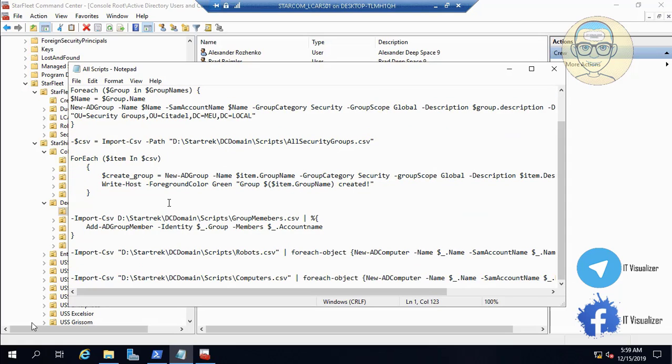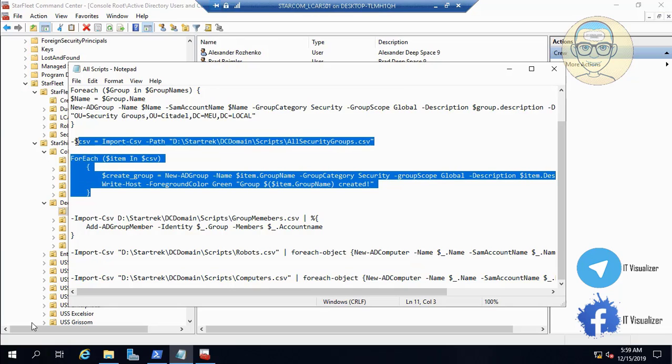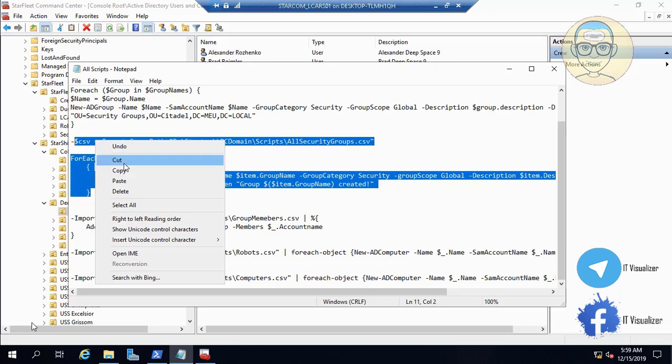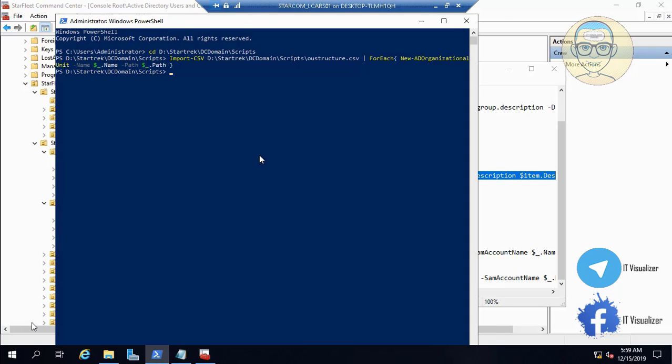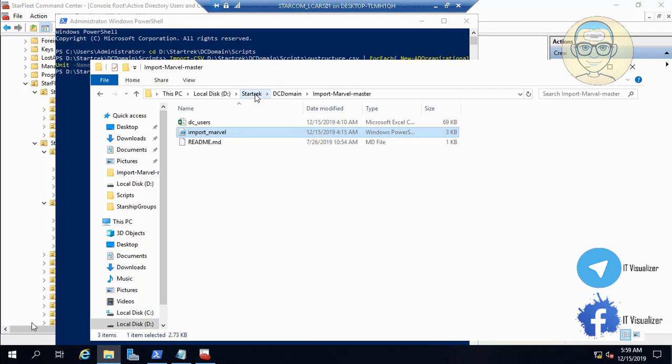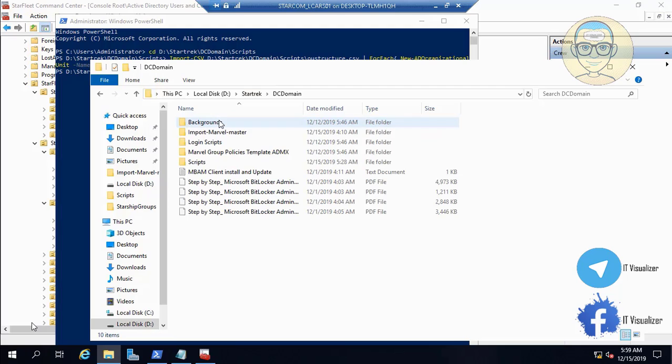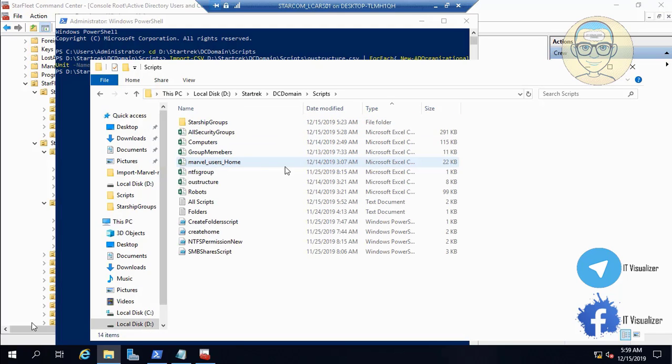So the second thing we need to do is create the groups. Now we are creating groups. We will create the different groups, and they will be distributed among the different ships. Every ship will have its own Active Directory groups. So now we will go and create them.